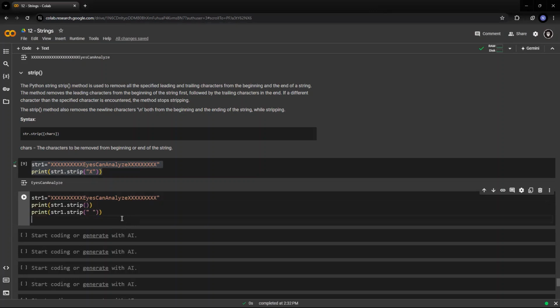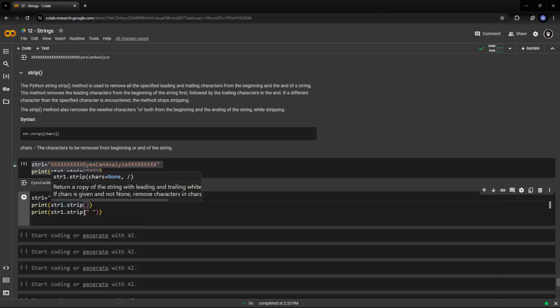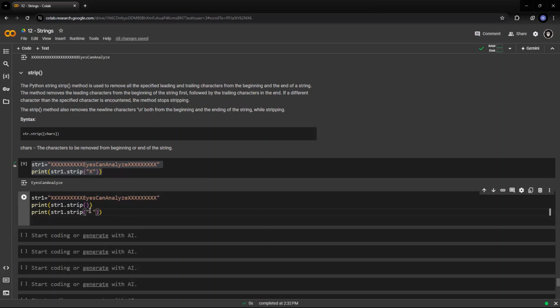So in the first strip function, I have not mentioned any character that has to be stripped, whereas in the second, I have mentioned that I need to remove the spaces. I'm putting some spaces at the start and end both. You can see where my double quotes are, and there are a lot of spaces in between. Same way I'll do at the end.